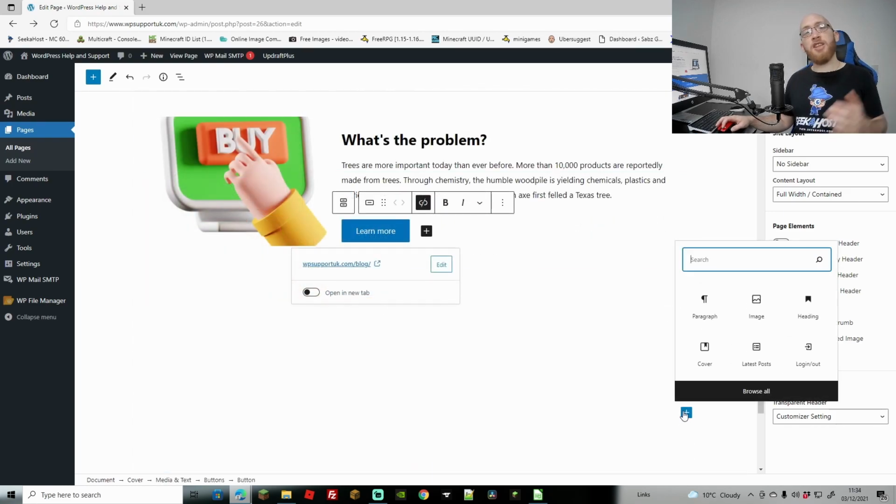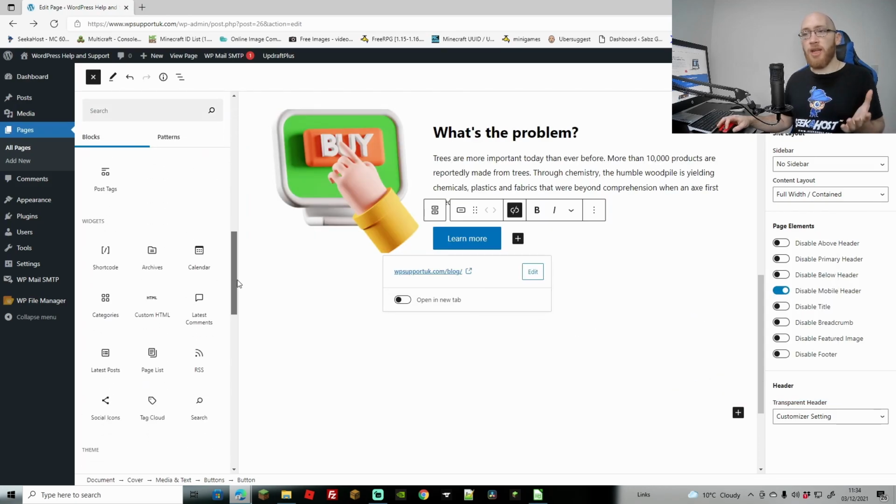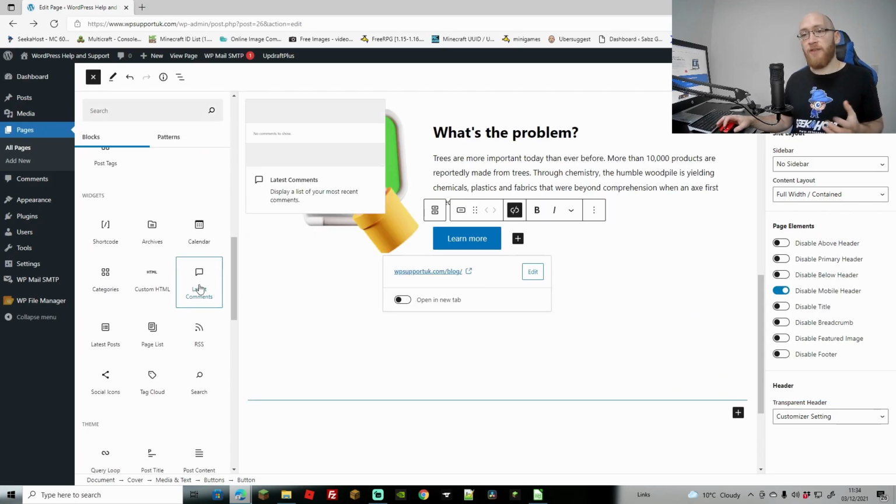And as you can see, you basically work your way down the page. You can complete your whole blog page. You can add so many different things. You can add the latest comments. If you've got lots of people commenting, you want to put your comments out there so other people can read them. You can set up an RSS feed. You could add your social links.